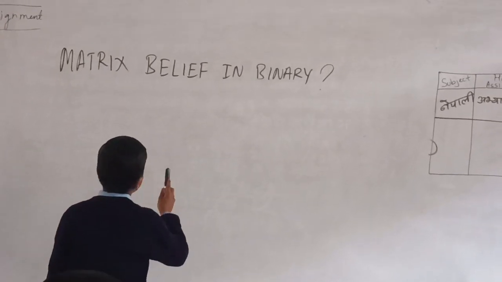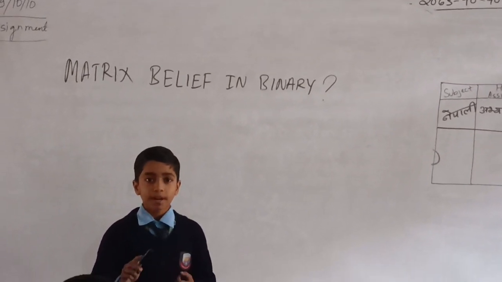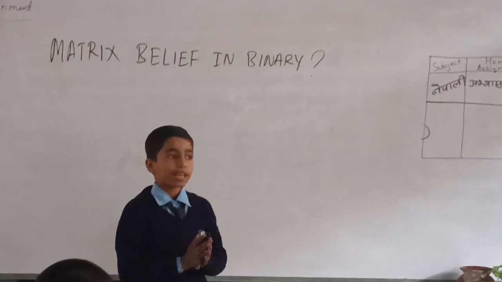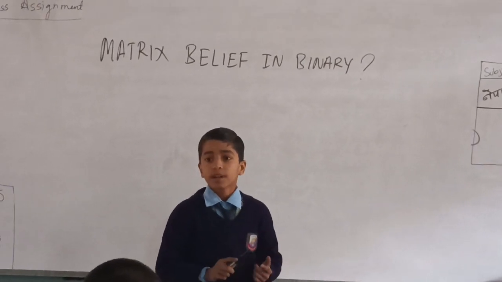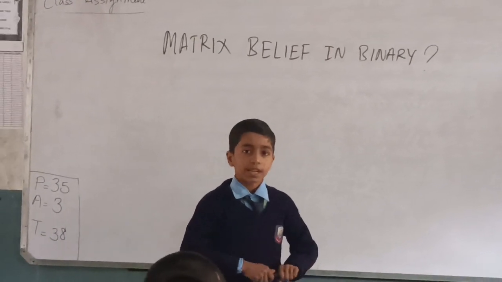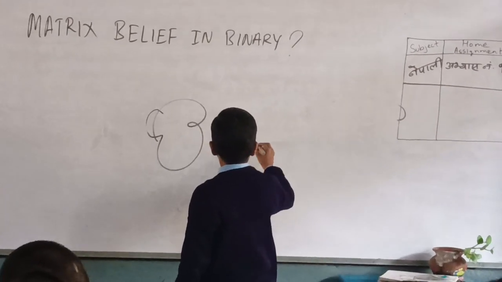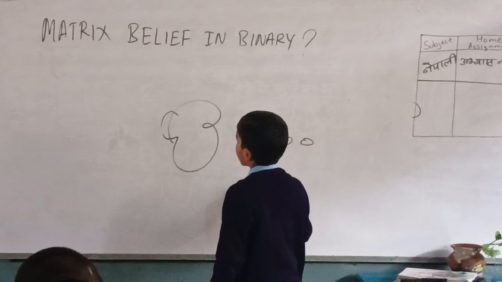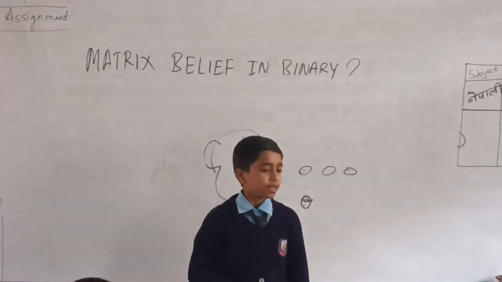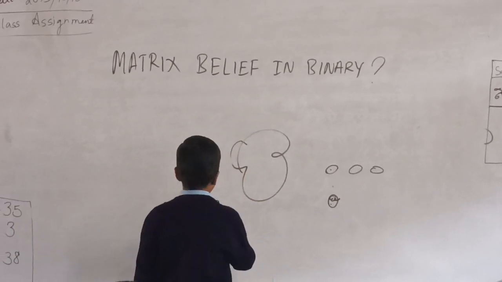Today I am going to tell you about Matrix beliefs in binary. There are two beliefs. One is that God has made the universe. Then another is the Big Bang theory. It is like God has made everything like water and snow. And the Big Bang is like there was a big gas ball that exploded, and there were rocks everywhere. And the rocks became like a spinner. And it is one more thing that we had in games like Free Fire, Minecraft, GTA 5.